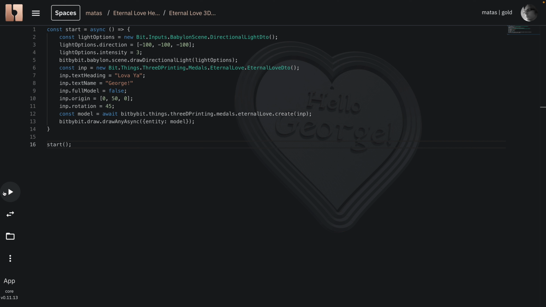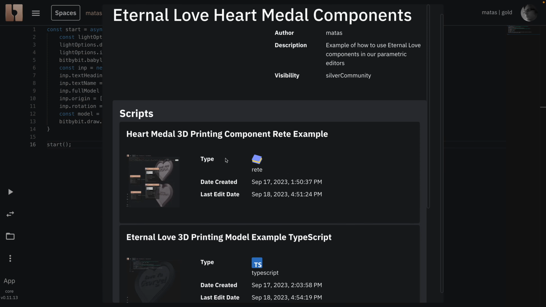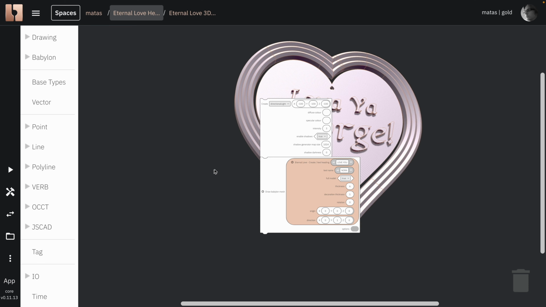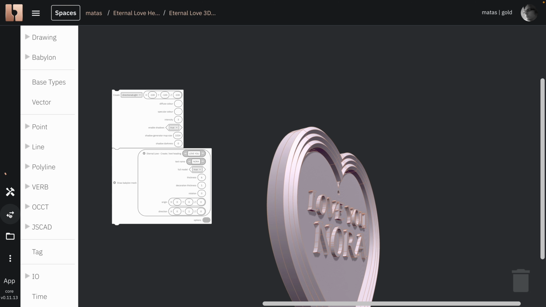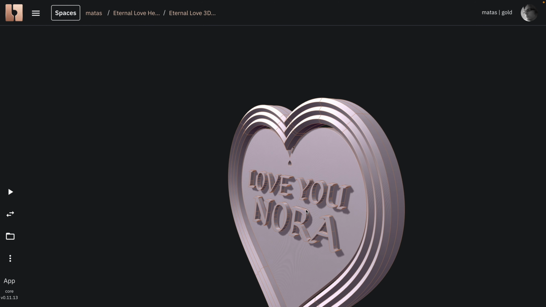Okay, so this is the TypeScript editor, and we can go ahead and check out the Blockly example. So let's launch that script. You see that the editor cleans everything, and now we can click play, and it will compute a little. Takes a while, but then it's done, and you can inspect the model as you did in TypeScript.